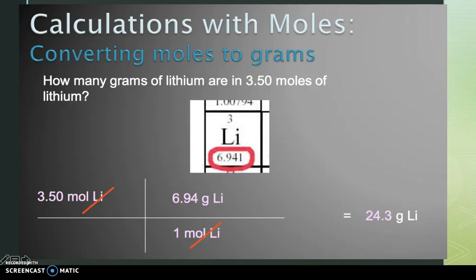So here we have our calculations. We just write these a little bit different, but it's the same thing. These are multiplied by each other, and these are our fractions. So I start with what I've been given, 3.5 moles of lithium. And the identity of lithium is helpful, so then we can go to the periodic table and we look up how many grams is 1 mole of lithium. So I write the grams over moles, cancel out moles, and I'm left with grams. And so my answer should be this, 24.34 grams.